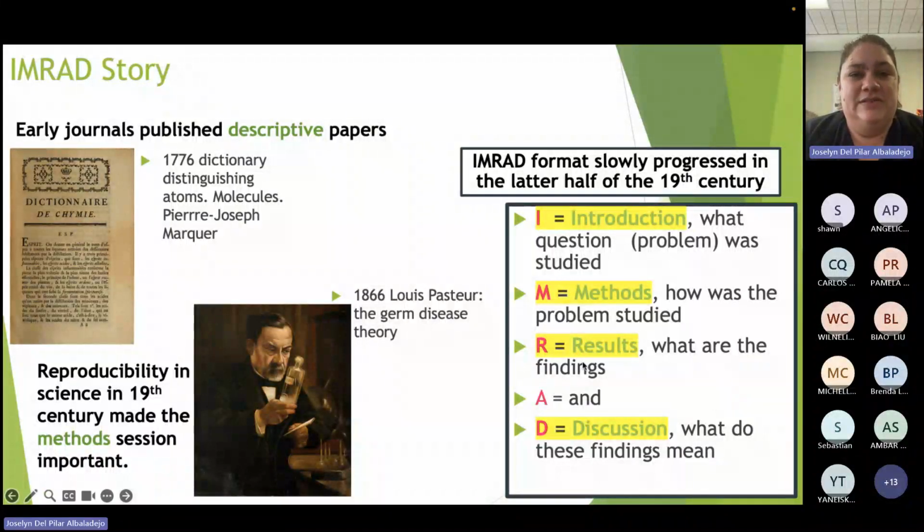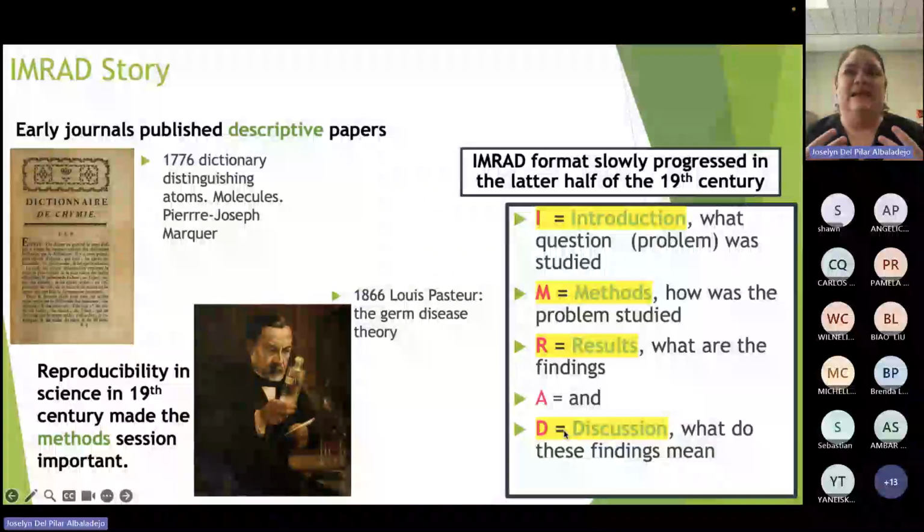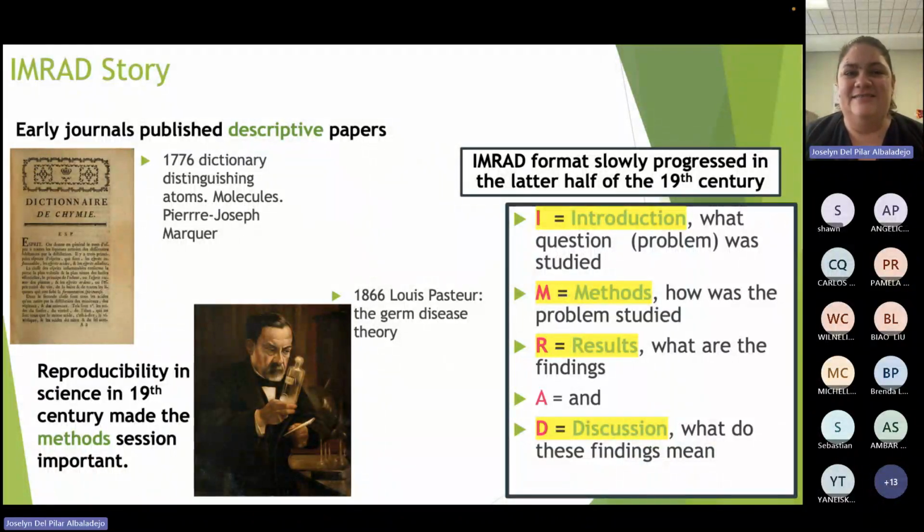Then the other thing that you'll see in more modern journals is the results part, right? We want to see what your observations were, what you found, because then we want to see if we observe that too. And then the discussion. The discussion is the implications, the interpretation, and the knowledge of those observations. It is the new contribution to the scientific body, right? The explanation. Everything will be condensed in the discussion section. And that's why it's a little bit harder to write.